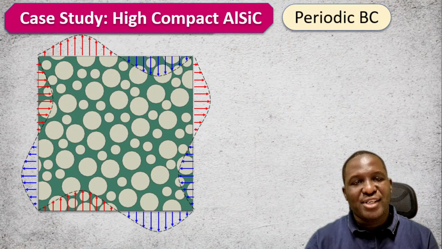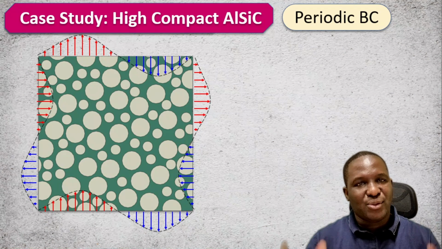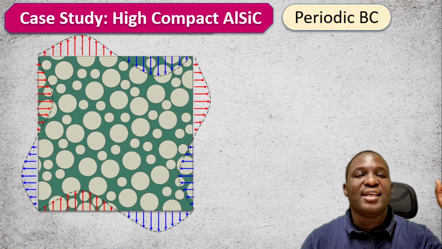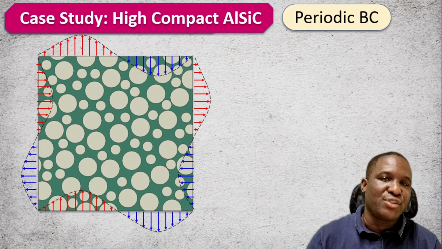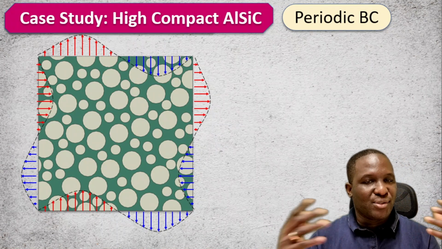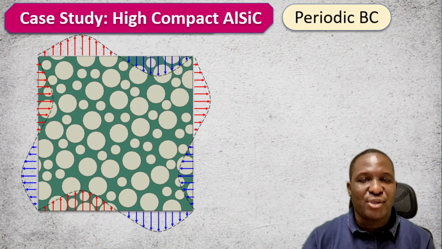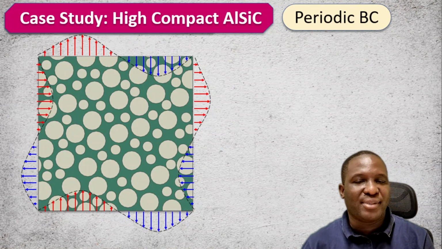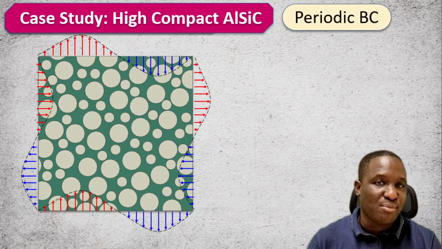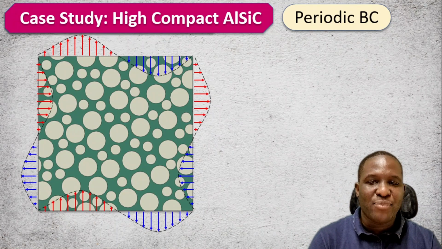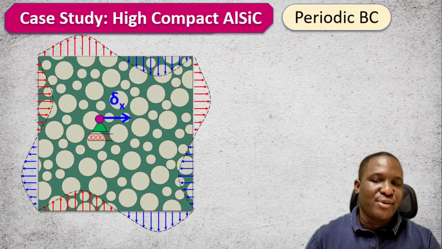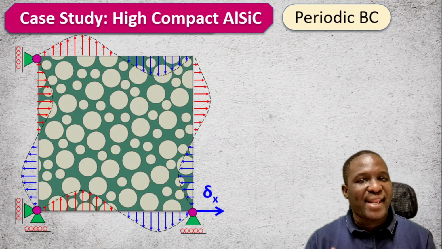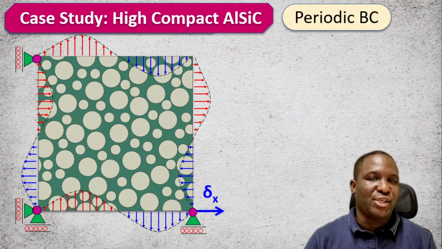Okay? If you're interested in periodic boundary condition issues and all that, I've put in the card a previous video that I've done on how to set up automatically periodic boundary conditions. So please do look that up and see if you can use it to understand more what we are trying to show here. Okay, so then of course the other thing that is important is to also show how you apply your boundary condition.